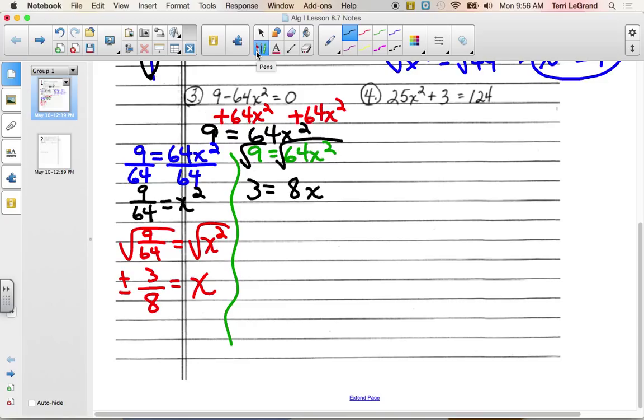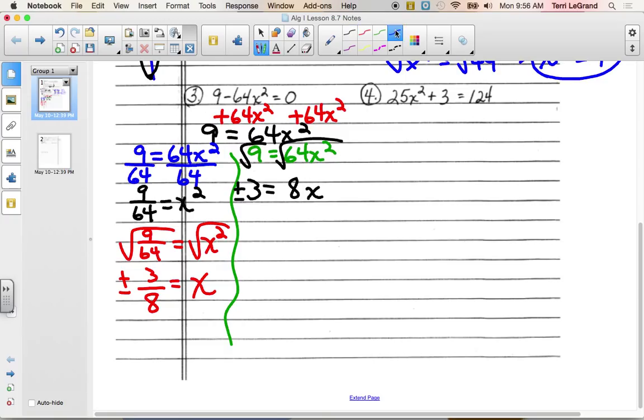Now what else did I forget, Chase? Well, I do have to do one more step, but what did I forget before I move on to that step? You're going to find yourself doing this and lose a point. It needs to be plus and minus. Yeah, we put the plus and the minus in front of the 3. We don't need to do it on both sides. When we take the square root, notice we've never done it on the x side. We've just done it on the other side. We only need to do it on the one side. We're taking the square root and saying that side has a positive and a negative.